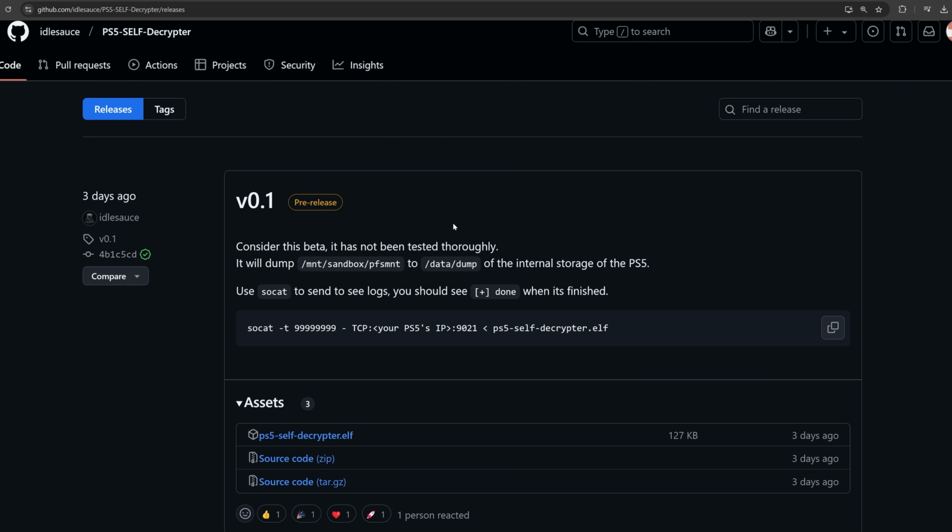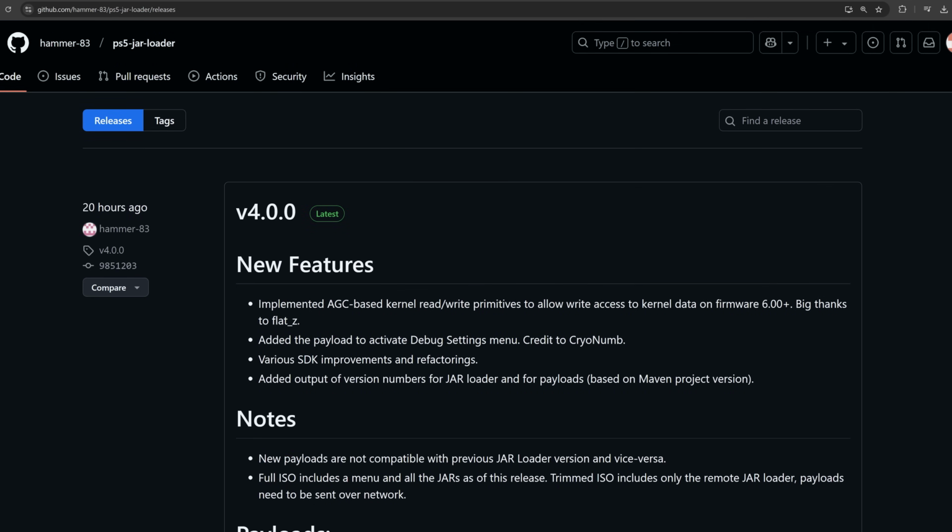And then finally, we also, of course, have 6.0 to 7.61 finally unlocked to be able to run payloads. And I suspect we will see fairly soon new payloads for those firmwares to bring it up to the same level of functionality that we have with the 5.x firmwares right now.